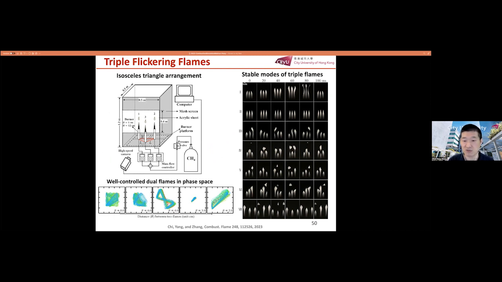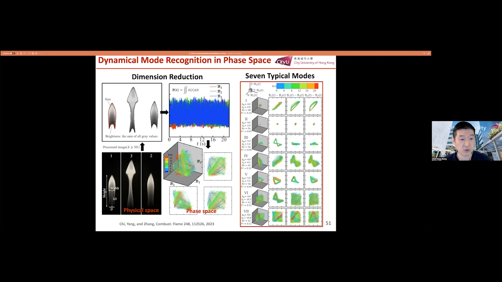So we did the experiment and we did observe very complicated dynamic behavior. It's too complicated to make judgment by our eyes. So then we recognize that for dynamic behavior recognition, we need to invent some novel, totally different ways to do that. So our approach is to first try to get some flame features. This can be the flame height, flame width, the brightness, you name it. And then we use dimension reduction to pick up some characteristic quantities. So up to you, you can pick up 1 or 2 or even more. So for us, at the beginning, we just pick up 1 characteristic quantity for each flame. Then we can form a phase point in a 3-dimensional phase space.